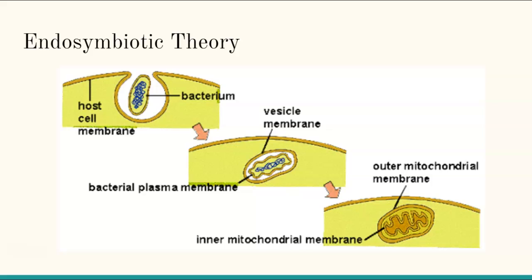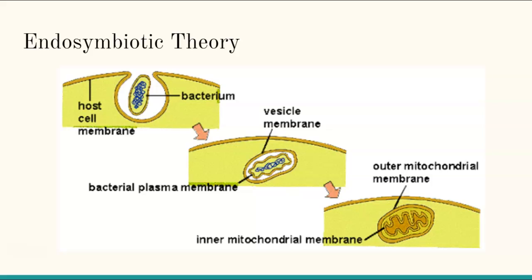And now let's talk about our last piece of information, the endosymbiotic theory. The endosymbiotic theory, if you break this down, endo means inside, symbiotic is like a relationship between two organisms. So a relationship inside of something? Yeah, you betcha, that's exactly what that means. So the endosymbiotic theory is the idea that the mitochondria and the chloroplast were separate organisms, like at the beginning of time, like millions of years ago.